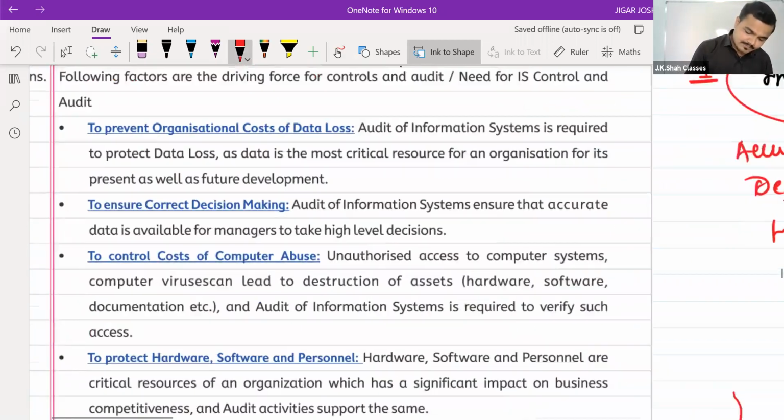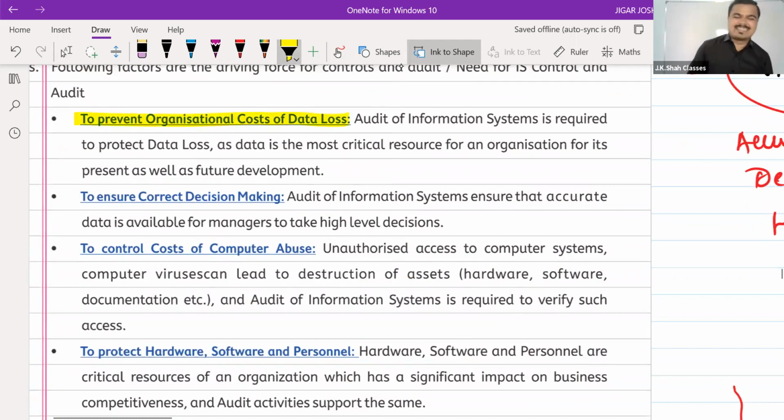First one, sir, if your internal control is working fantastically, it will help you to prevent the total cost of data loss. Now, what is the total cost of data loss? Sir, if the backup system is not good, and anything goes wrong, then definitely a tremendous amount of data will get wasted. But if I'm using a proper method of backup, will it reduce my total cost of data loss? Yes, sir. So proper backup is highly needed and very essential, and that can be taken when we have a strong internal control.